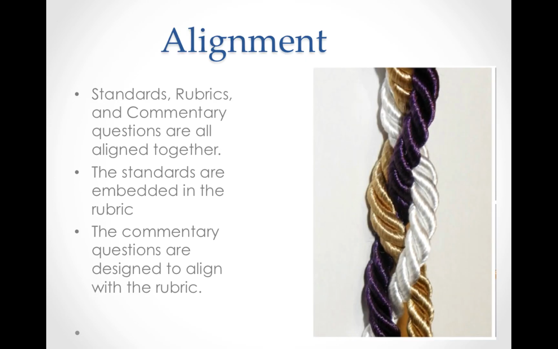The alignment. It's very important that you realize your certificate standards, your component rubrics, and your commentary questions are all aligned together. The standards, which are the sole basis of certification, are embedded in your rubric. WCTP 601 even includes an activity where you can align your standards to your rubric to show you where they are. And then your commentary questions align to the rubric. So the better you understand this relationship, the clearer you can see this relationship, the better off you are when you begin National Board Certification.